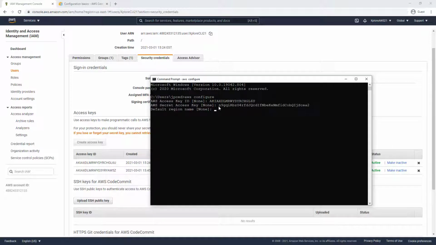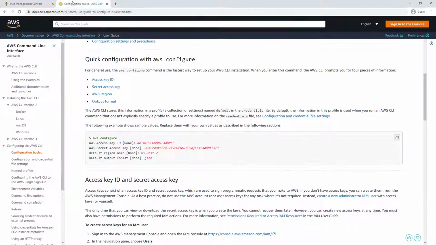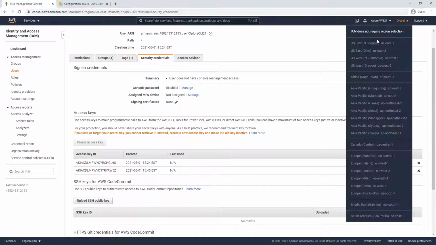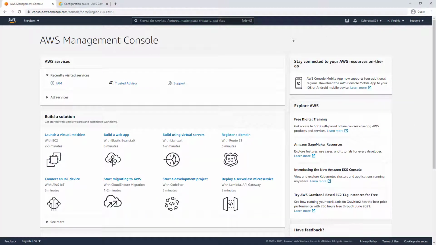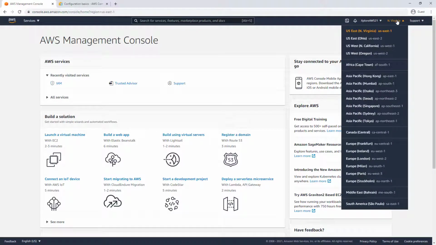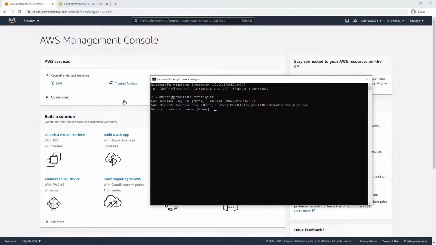Now, this is where it's going to ask us for a region. So if we come back over here, it wants to know what our default region is. So this is where, again, you're going to have to understand what were some of the things that we were doing previously, what were some of the things that we were learning in previous videos? What is the region that we're going to want to select in configuring this? Well, if our default region is US East, that's what we're going to put here. So we're going to say US East.